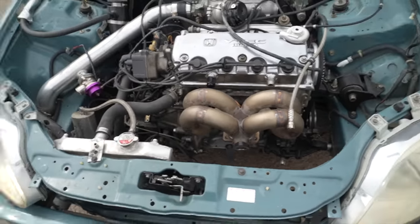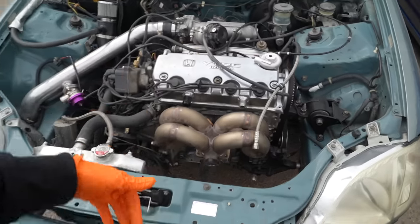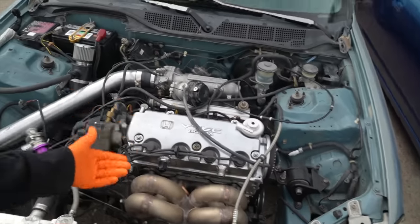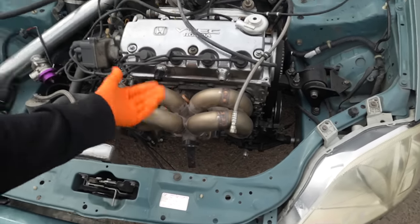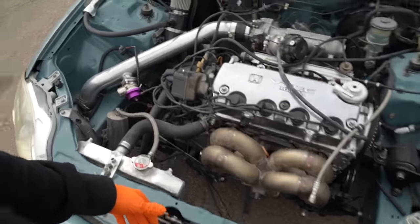I really do like the way that this ram horn looks compared to the top mount. I think it'll give it a little bit more of that, you know, you pop the hood. The other just didn't look that clean. This is gonna be like, oh, wow, that's impressive looking. So we're gonna get on that.